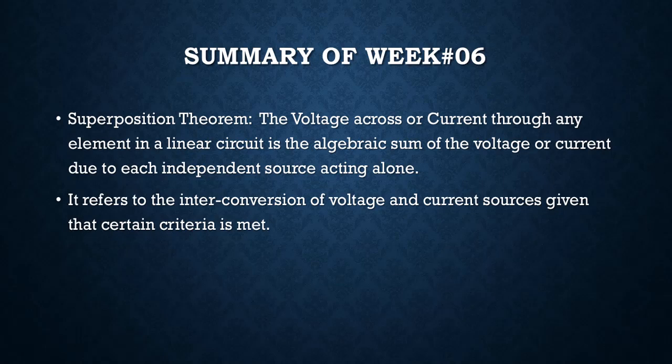That is, if a current source has a parallel resistance, then it can be converted into an equivalent voltage source in series with the same amount of resistance, and the magnitude of the voltage is calculated by Ohm's law, that is V is equal to IR. Voltage is the product of resistance and current. So I hope it is clear now. We discussed these laws in last week's lecture, and we also covered a few examples of both theorems.